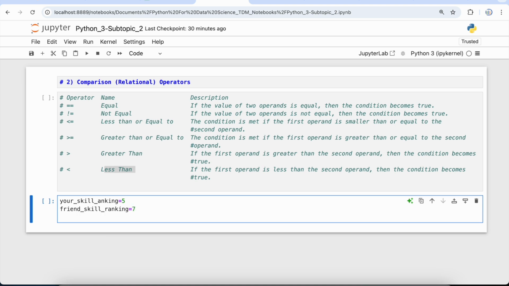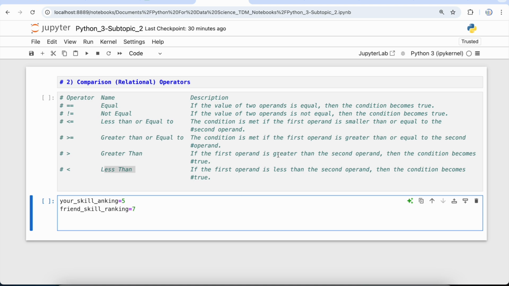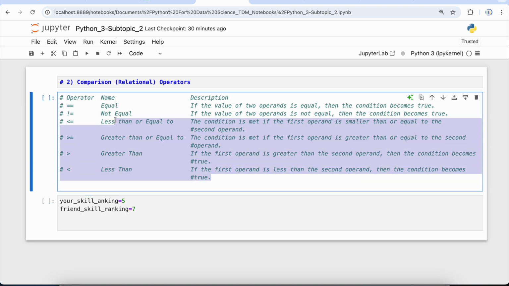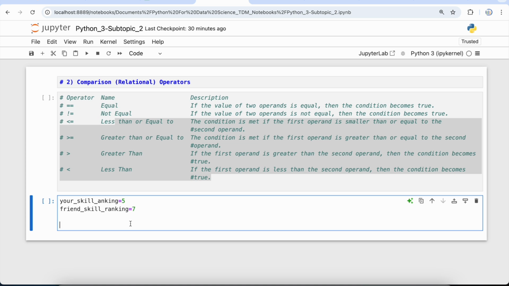Now, to get the output and actually see how these operators work, let's use a very simple if and else clause. You don't need to worry about what if and else are. It's basically used to check a condition. In our next videos we are going to discuss decision making in programming, and within that topic we will discuss if and else in more detail, but for this video just understand that there is an if and else condition within Python which helps us evaluate conditions.